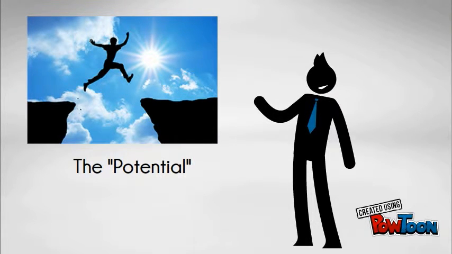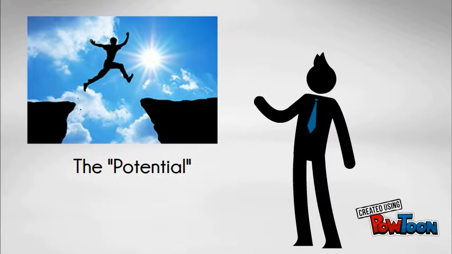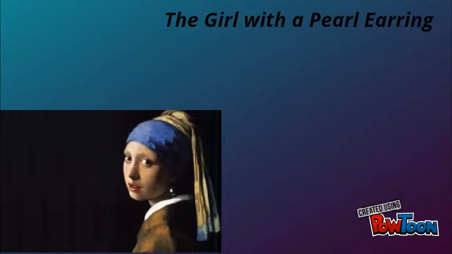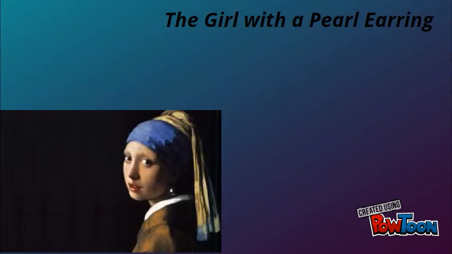the potential of paintings and created commentary to either describe the setting or the believed thoughts of the characters in the image. The Girl with the Pearl Earring is a painting by Johannes Vermeer and is also a novel written by Tracy Chevalier, which was inspired by the famous 17th century painting. The novel was written about a 16-year-old girl named Griet who had to go out and find work as a maid because of her father's illness, but feared she'd be compared to the other maids who earned a horrible reputation.